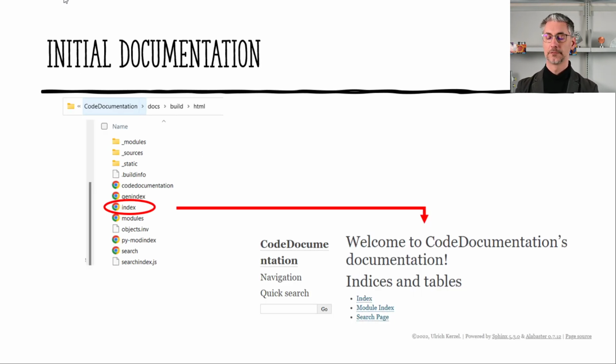So now we have basically everything. We can go to the code documentation or packages to the docs directory to build. So this is what Sphinx has done after we run this command to HTML. Of course, you could also have EPUB and other formats. Right, and then click on index.html. That will open a web page. And here we are with our very first version of our code documentation.